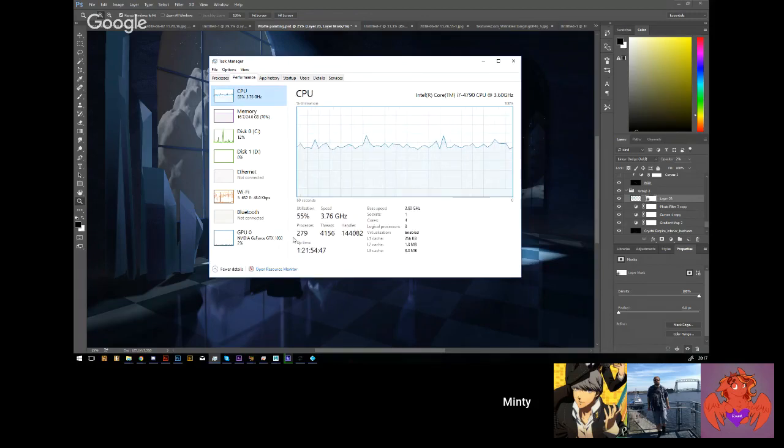What kind of desktop do you have, if you don't mind me asking? It's an Intel Core i7 4790. It's basically a 4th gen quad core CPU with a GTX 1050, which is a cheap graphics card. It does the job. I don't need a big graphics card to make those renders. Because you don't game. Well, that too. I used to back in the day, but not right now.